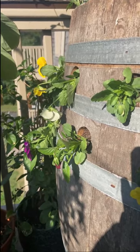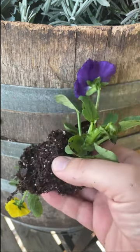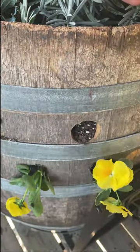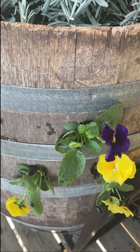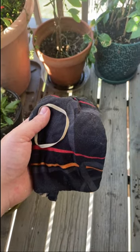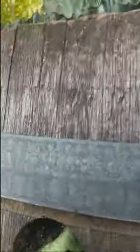I've done about as many holes as I'm going to do, and I've already started filling the barrel — whatever compost and shredded paper I had, I just tossed it in. This is mostly filler for the bottom; once I get up to where I'm going to be planting, I'll start using soil instead. I finally got the barrel filled and it's time to start planting. It's pretty easy — you just take something about the size of a small two-inch plug and shove it right into the hole. I'm also attaching an old headscarf with a rubber band underneath the barrel to the bottom of the compost tower to cap it off.